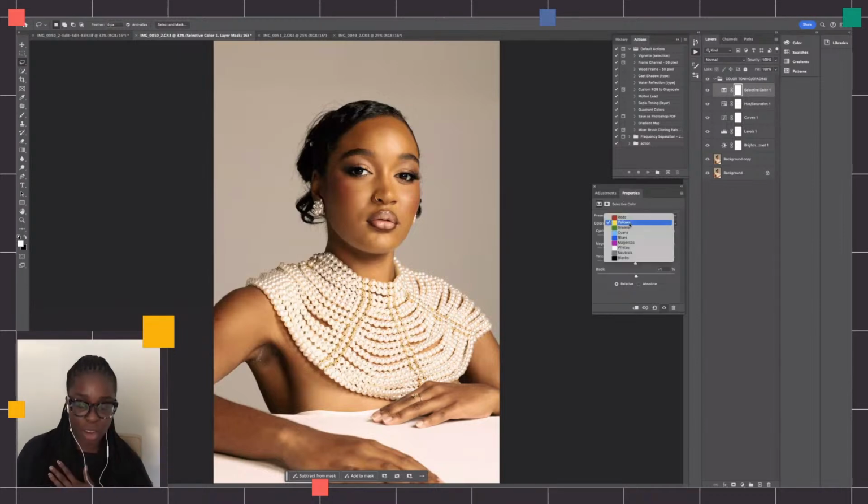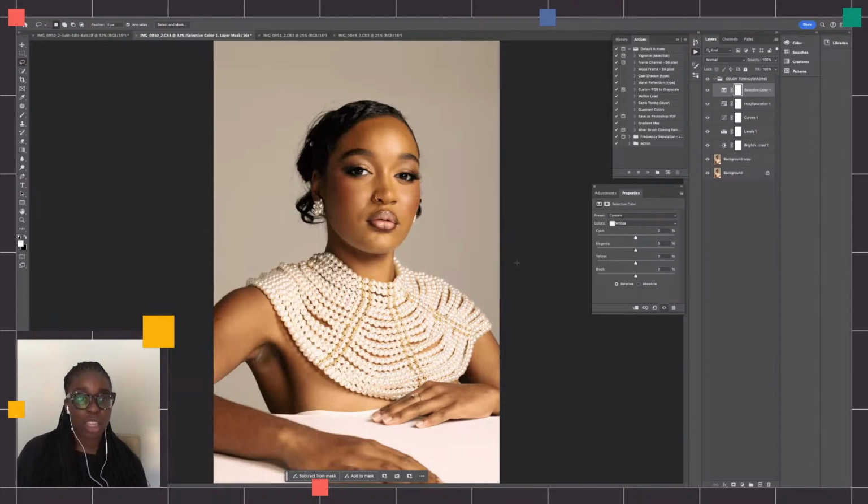Now, my favorite color to do in selective color is whites. I shoot a lot of neutral portraits. I love neutrals. I usually have some kind of white variation or just whites. And this is going to focus on adding color to your highlights as well. So you'll see some whites. This color will be added to the white in her eyes, a little bit in her skin, her pearls, the table, a little bit of the background.